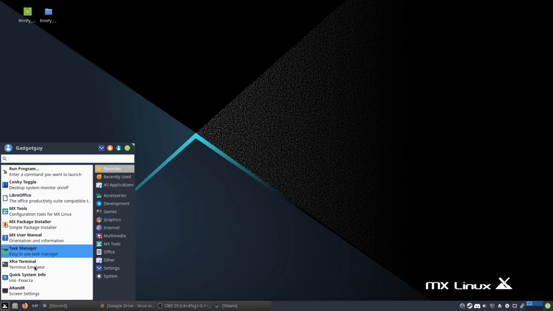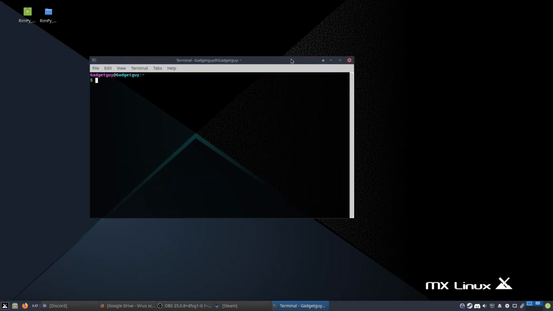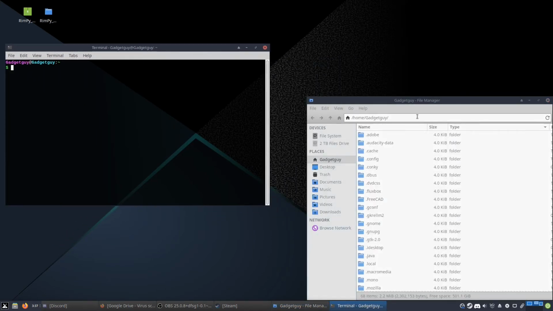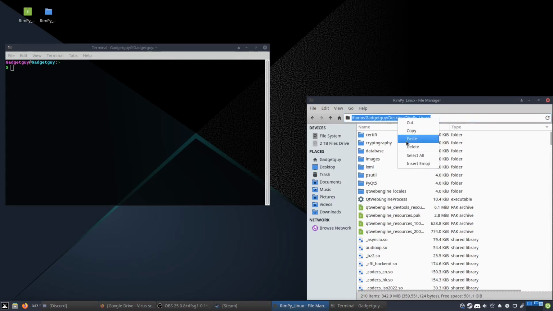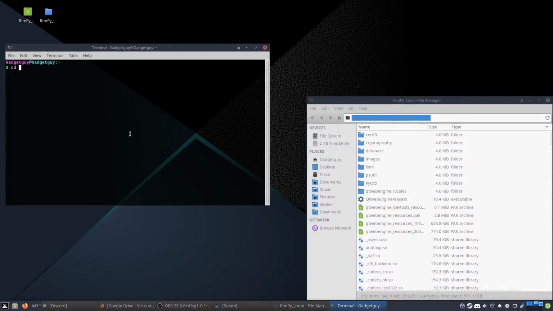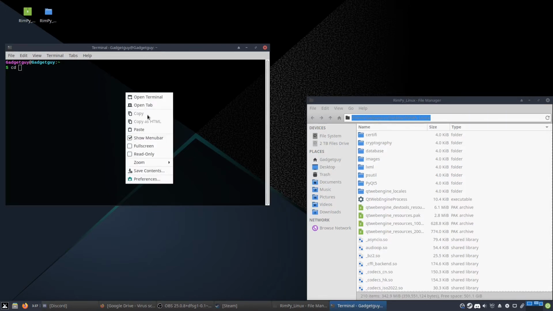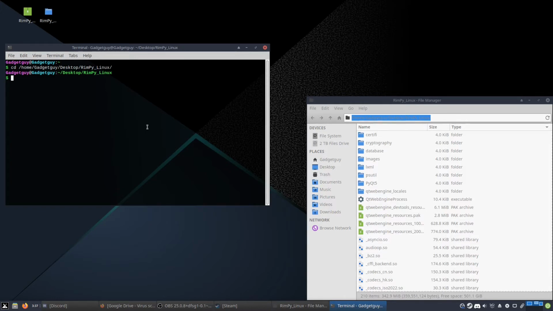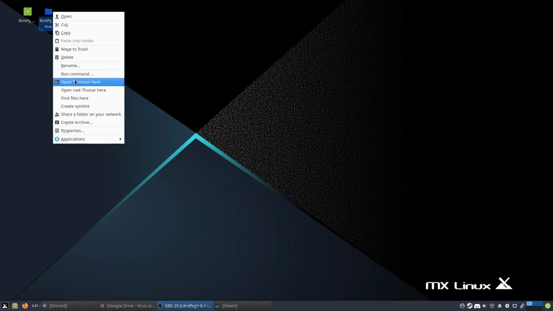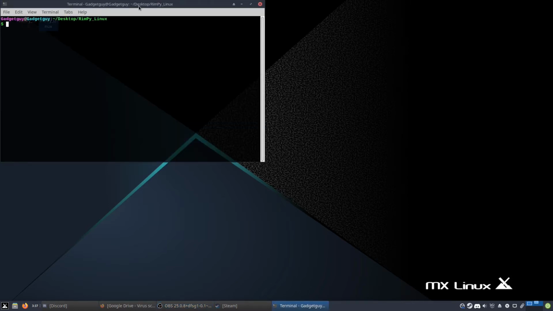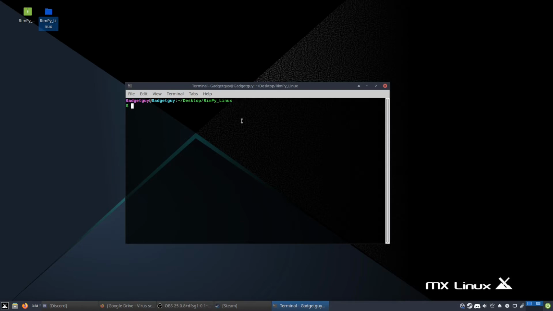So what you want to do first is you want to open a terminal, and there are one or two things you can do. You can either open a terminal, which all flavors of Linux this will work on, and you can go to desktop, like RimPy Linux. You can copy that and do cd and then right click, paste, and it will change that to your default folder you're working in. Or you can simply right click it depending upon your distro, like Awesome MX Linux, which I personally prefer. And then you can say open a terminal here, and it will open the terminal with that as the default folder.